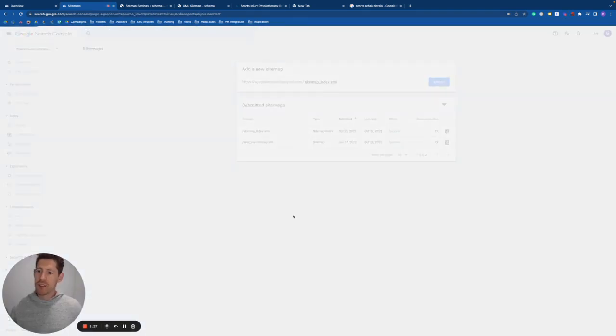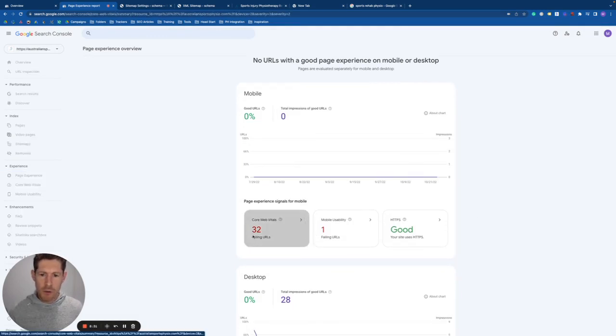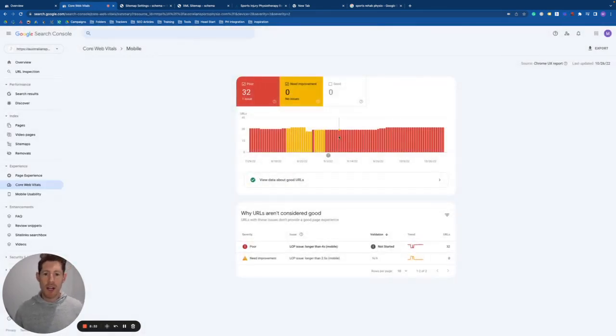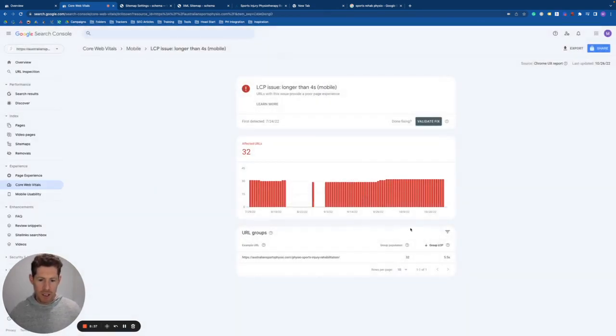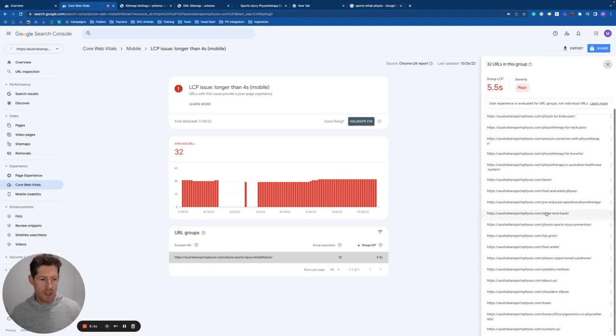Then we want to also look at page experience. So this is a good one, just to kind of come in every few months and check that. Here we've got a couple of slow loading sites. So our sports, that's really funny, is slow. So we would just click on that and figure out a way to speed up that page.